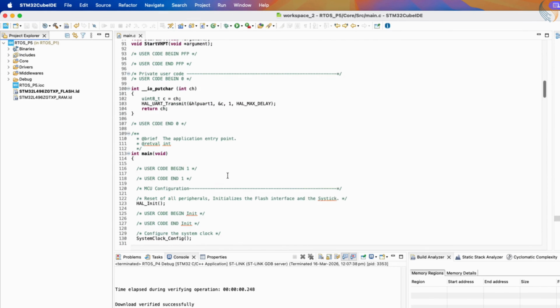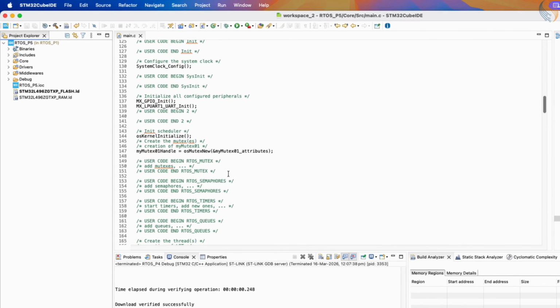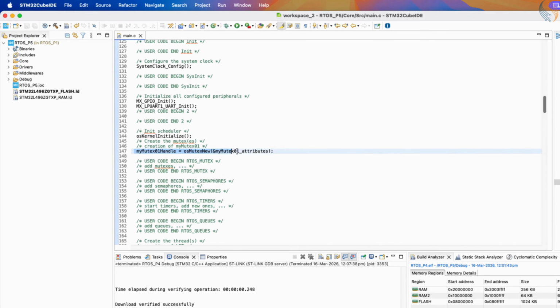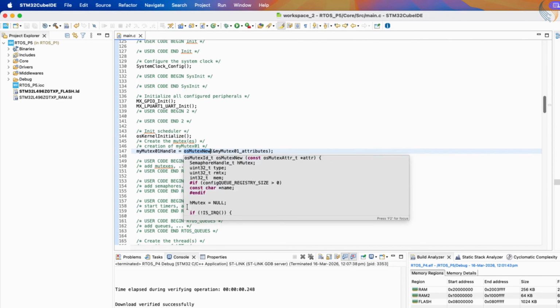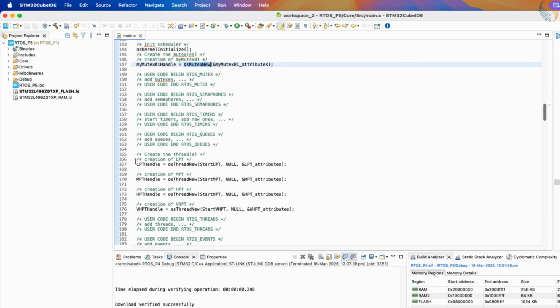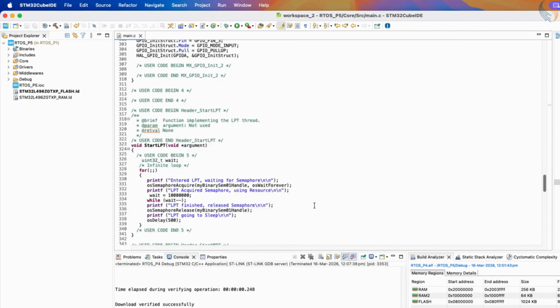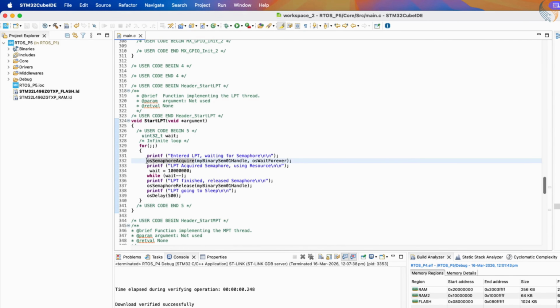Here we can see in the main function, the mutex has been created using the function OS mutex new. Unlike a semaphore, where we had the option to make it either available or depleted by default, a mutex is always available by default with a count of 1, so any task that needs it, can simply call the acquire function to acquire it. We have our 4 tasks here, which we will now update. There is not much to change here.